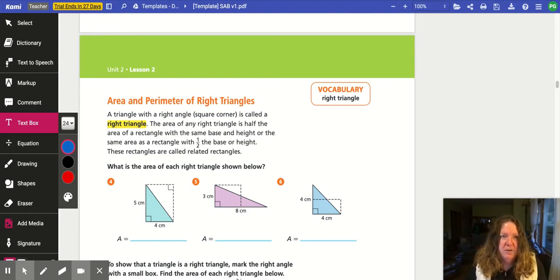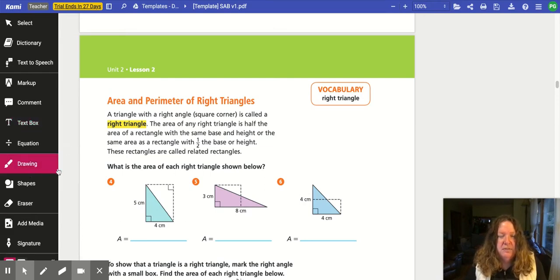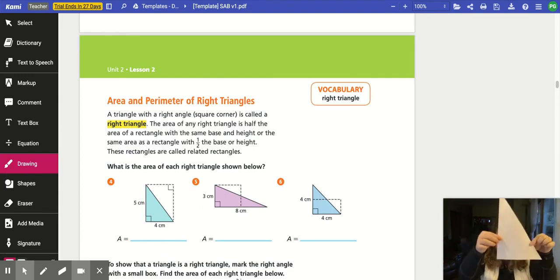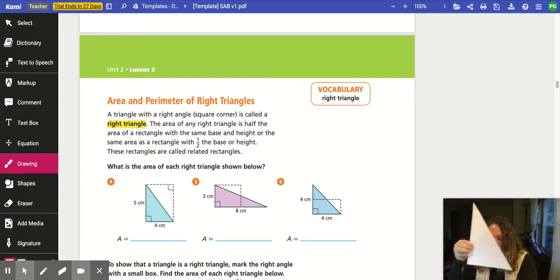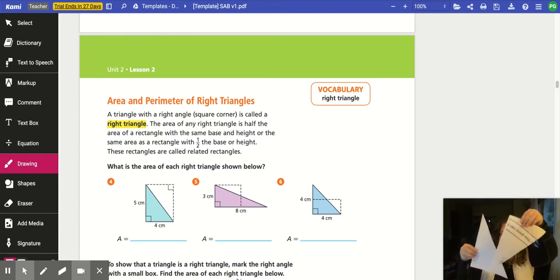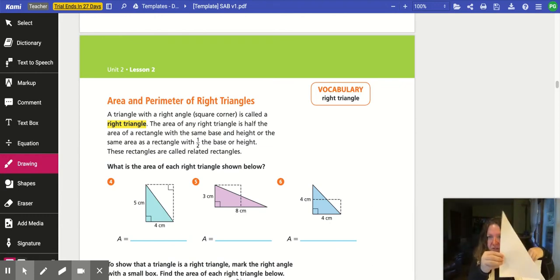I'm going to find my cursor. I want to be on the drawing tool. They say, here's the triangle we're trying to find the area of. In order to do that, we're going to just make that triangle into a rectangle. What that means is they're taking our half of paper, like this, our half a triangle, and they're just sticking back on the other half that we cut off. So they're doing it backwards compared to what we did. They start with the half of the triangle. They draw on the other half so they can find the area of the rectangle, and then they cut it back in half.